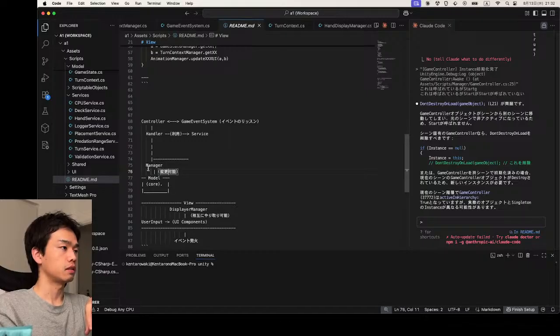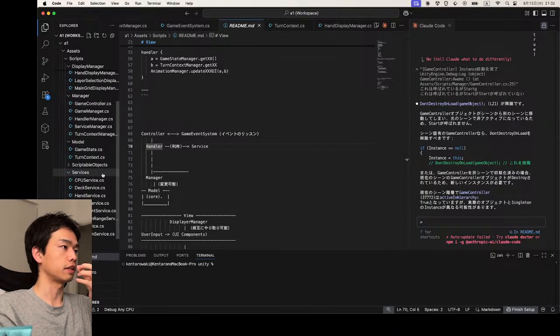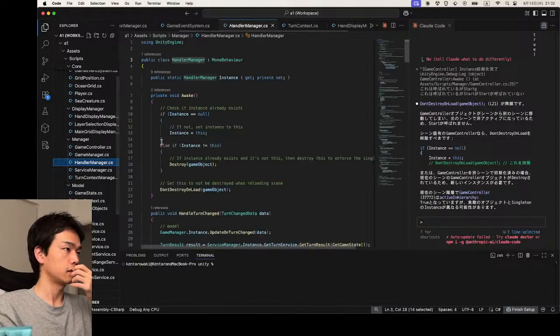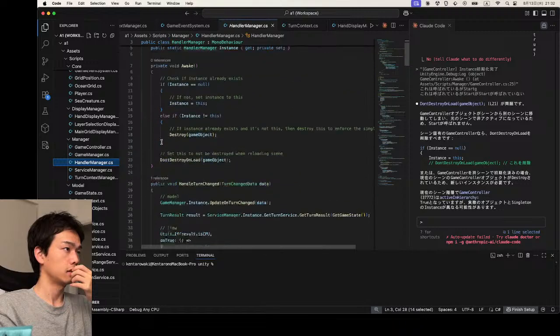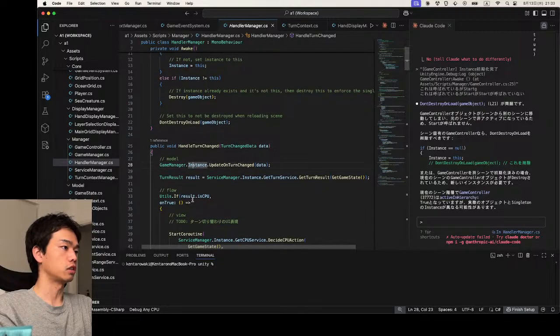The controller and handler can access the game state like this, because the game manager is a singleton object, so we can access it from anywhere.